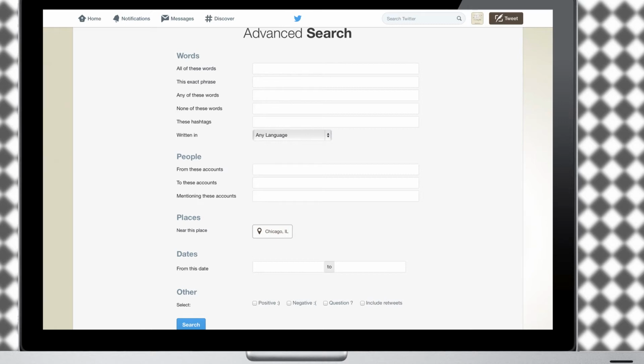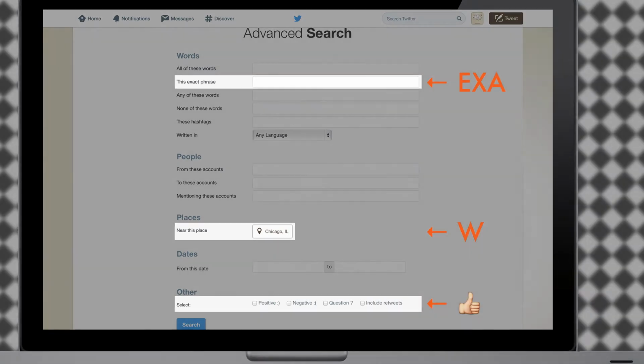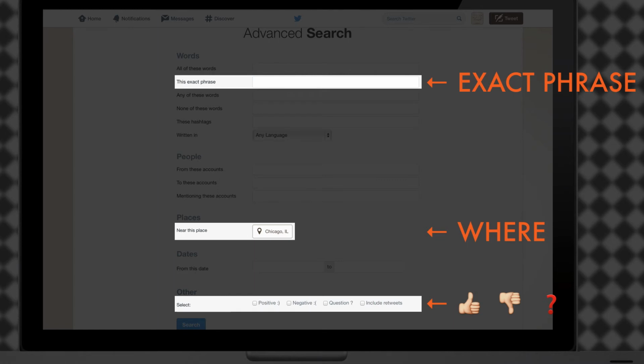Here are the ones I think are important for us. I like to search for an exact phrase, so I'm going to look for the exact phrase hair color or highlights or whatever the case may be. I'm also going to search for where, because it's really important. From the salon standpoint, I don't necessarily need to be talking to people in California about hair color. Our salon is in Chicago, and that's where we're trying to interact with people, so I'm going to change that location.